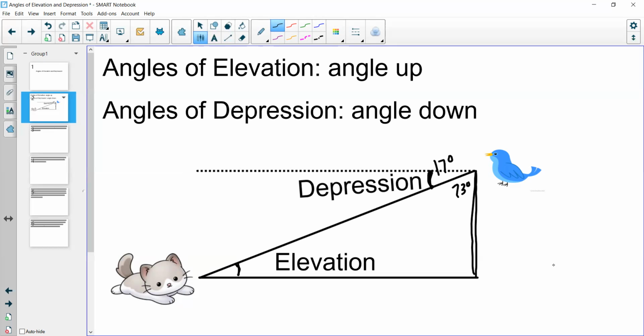This is an opportunity where we use trig and we see these different elements of trigonometry, or the study of angles, to determine different pieces. So what we're going to do is take an opportunity to study some application questions of angles of elevation and depression where we can use trig in the real world to find different pieces of information.